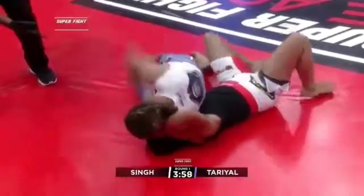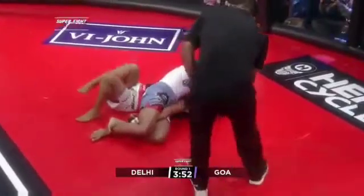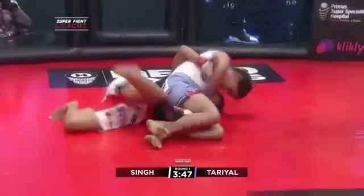What does one do from this position? You got to get that arm free. She's going to get stopped if Daisy cannot get that arm out from in between Suchika's legs. She's in a bad position, eating some big punches.